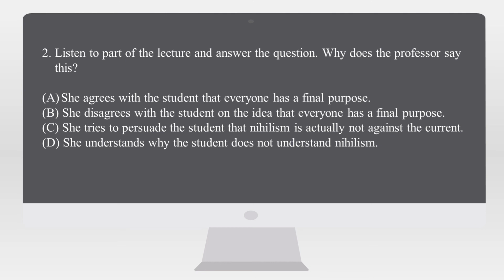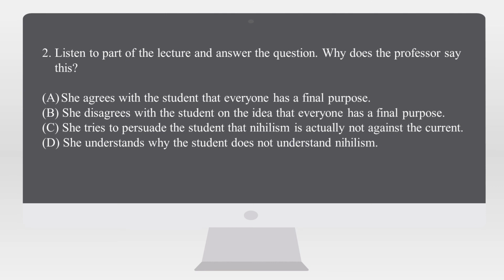I'm trying to open up my mind to this way of thinking, but it goes against everything I was brought up to believe. Do nihilists believe we all have a final purpose? I know this goes against the grain of what many people have learned throughout their lives, but I'm glad you're making an effort to try and understand this faith.